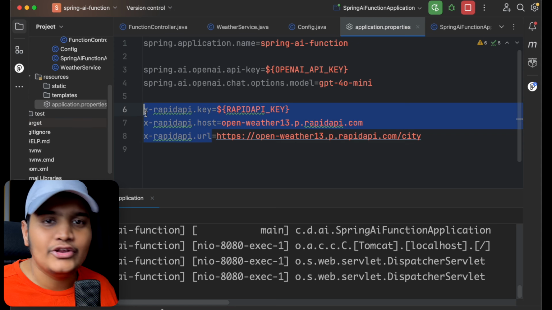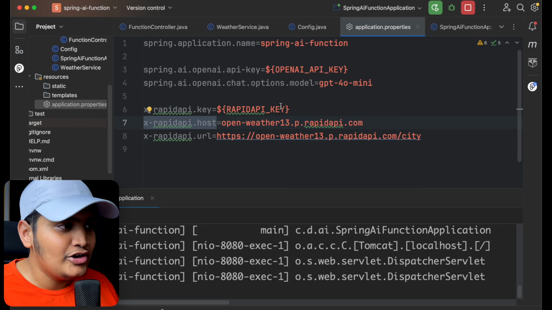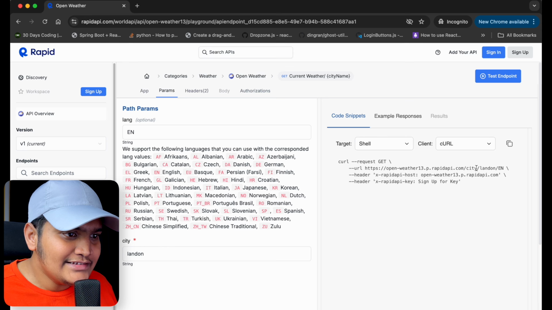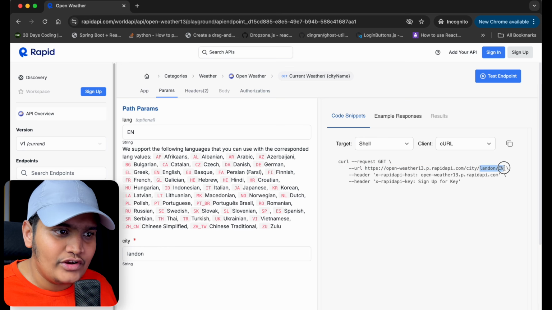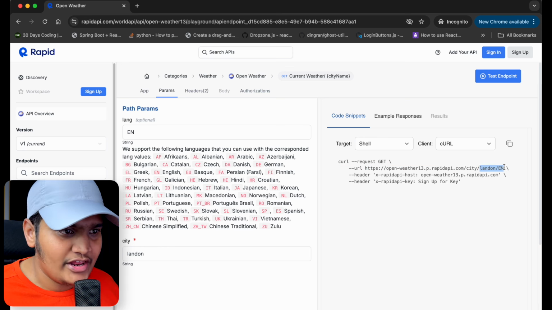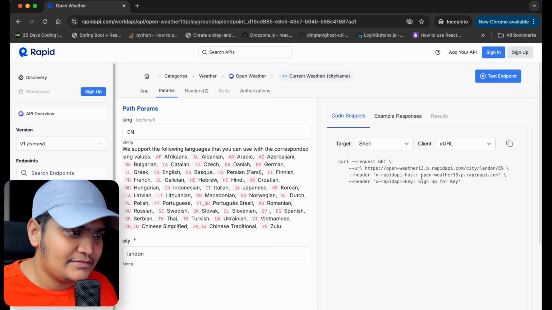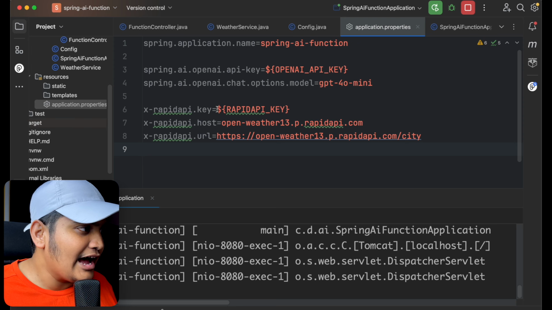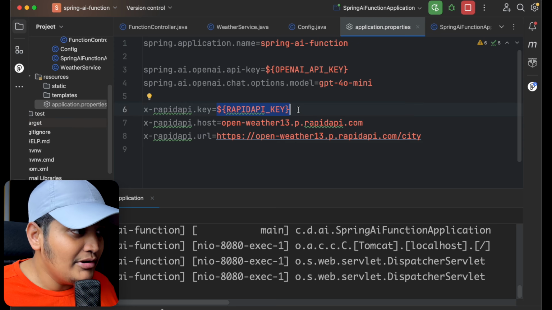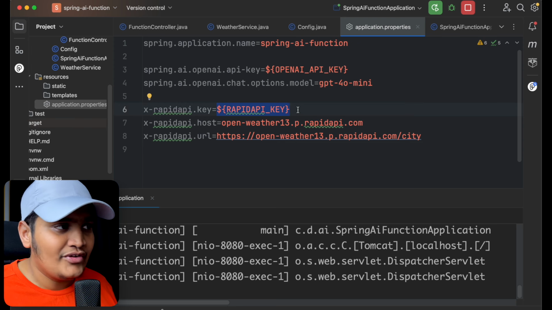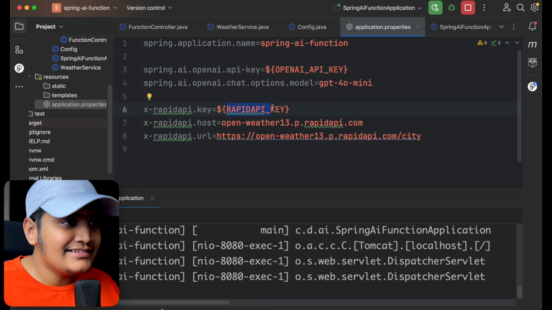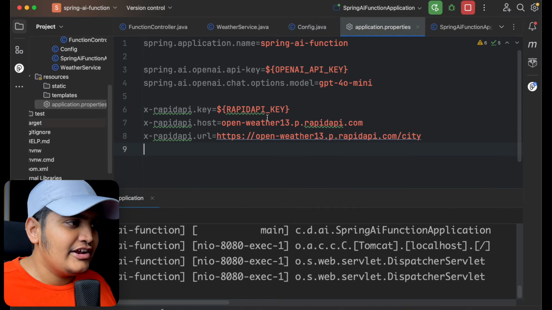These are the names; you can use any names. Okay, this is just a key and value pair. And here you can see that within the URL I have taken up till city. Okay, so if we go back here, you can see till city I have taken up. After that, these two pieces of information I will pass as a path variable. Then this particular host information that I have taken, and key also I have taken. So the key information you can see that I have added as an environment variable. So I'm going to pass this key as an environment variable, just like what I did for the OpenAI key. Okay, so let me just add this key in my environment variable. I have added this key in the environment variable.